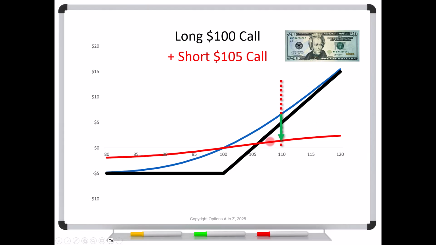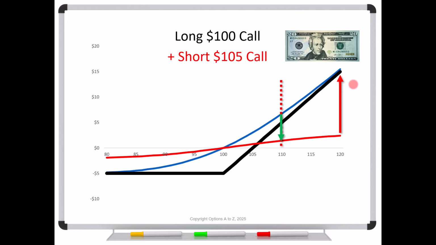So you can see that if the stock does continue higher, look at this red line starting to flatten out here. If you had stayed with the original position, look how much more profitable it would be. So I'm not saying that it's wrong to leg into vertical spreads. I've done it many times and will continue to do it. I'm just saying that you have to be aware of what the costs are or the trade-offs.